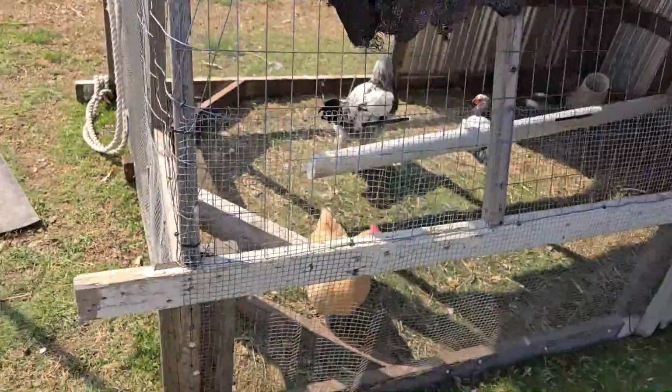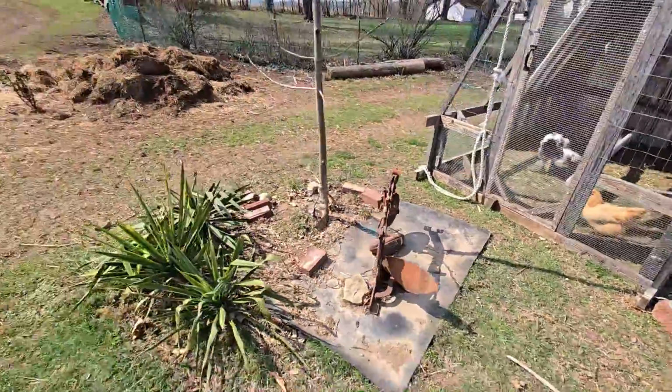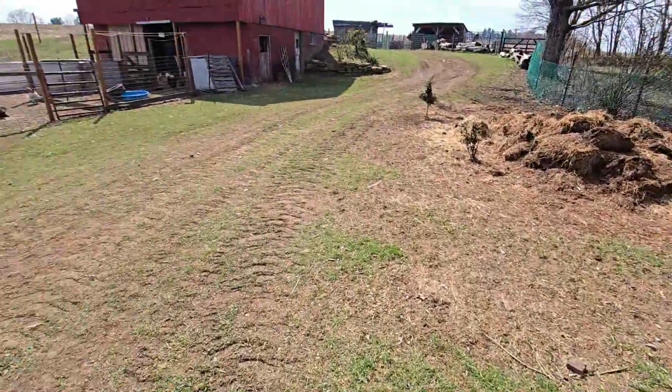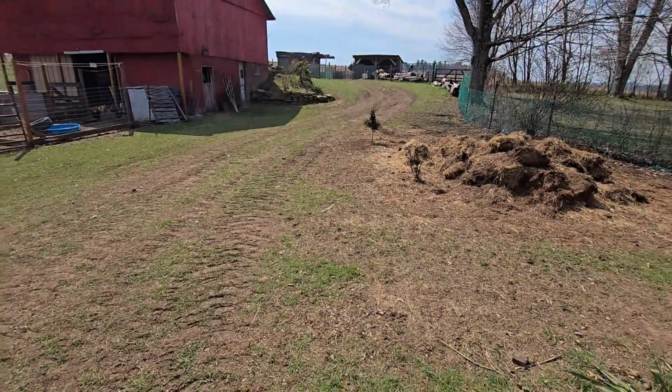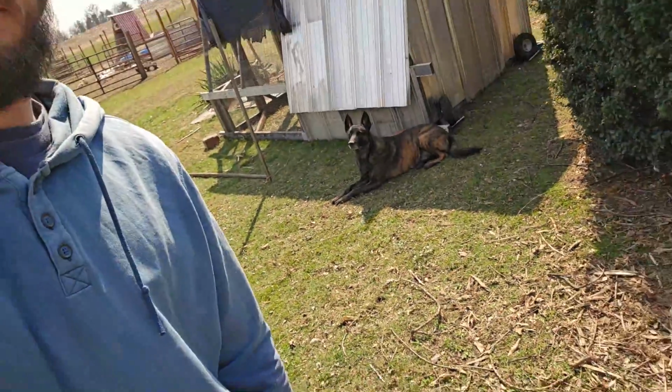It was cold last night, but I really haven't figured out what I'm gonna do after that to kind of close it off or gate it off or bring it over to the barn. I'm really not sure how to keep access to everything yet, but I'm making up the plan as I go. So I'm just gonna keep thinking of different ways to finish that and cross that bridge when it comes. Come on, pup.